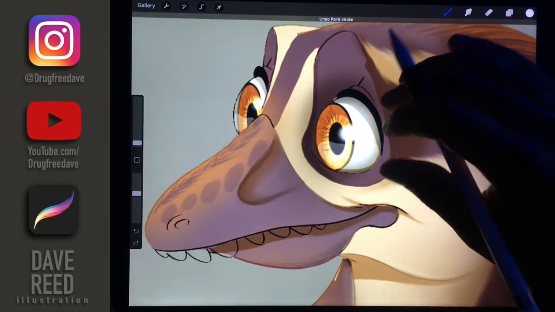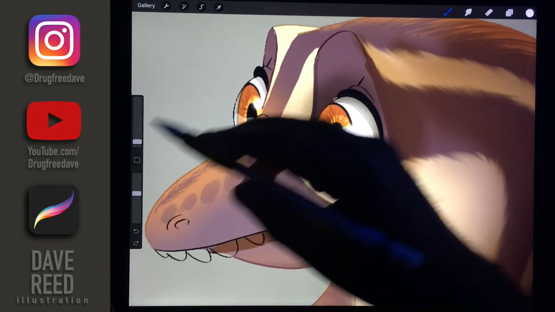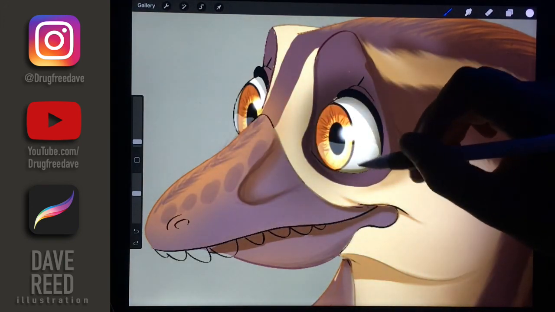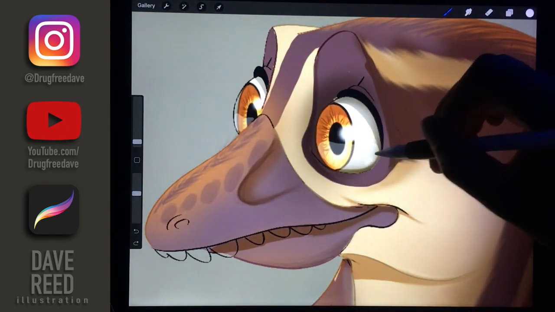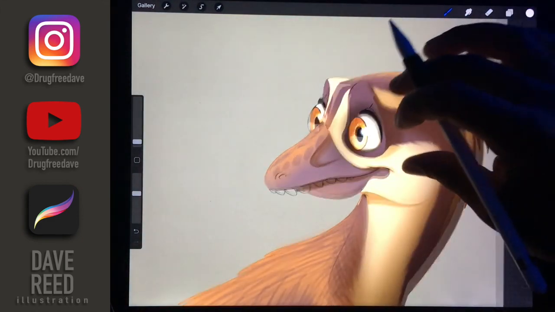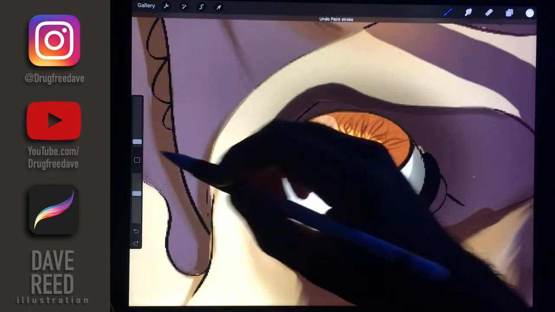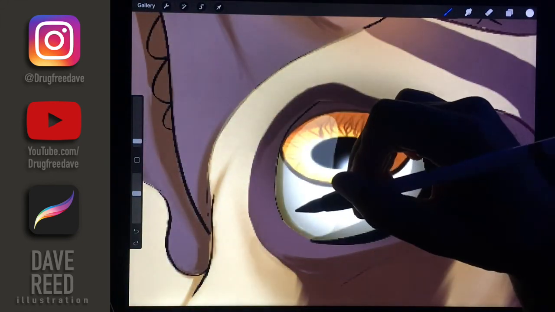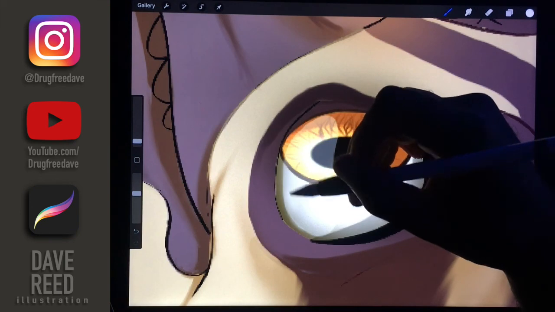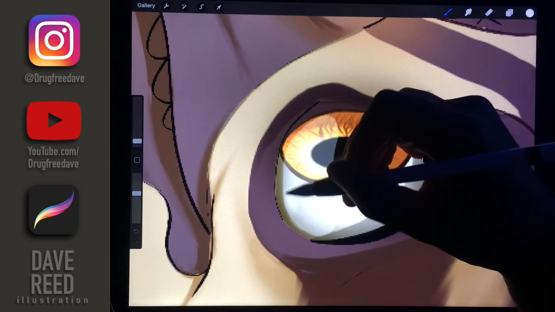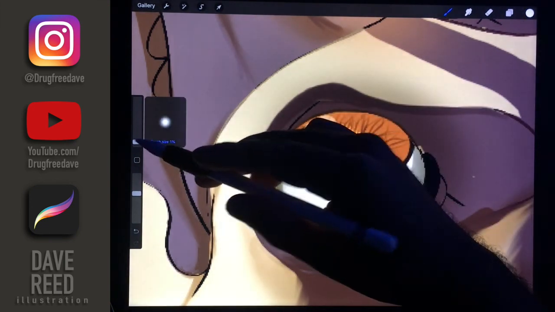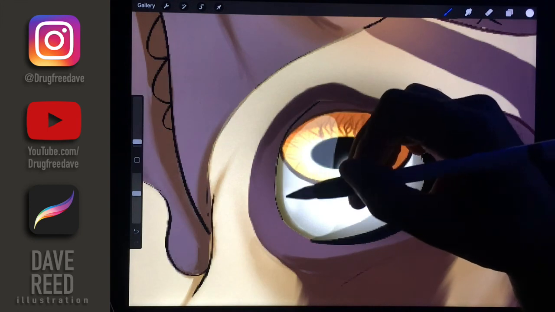That's a little low. Let's make it a little bigger. I think we can do it a little smoother than that. It's very important that you don't want to be too heavy-handed.